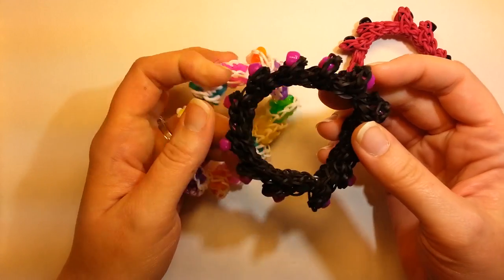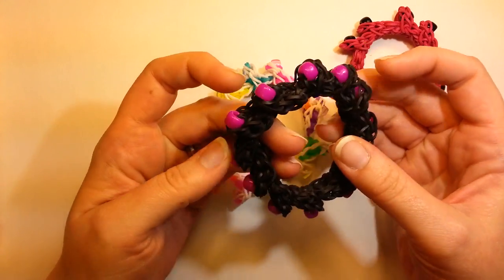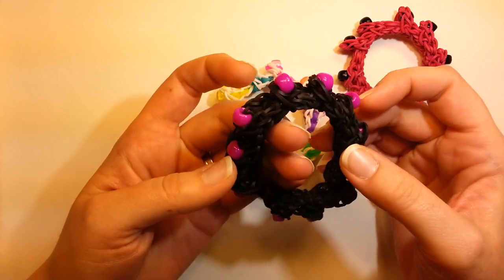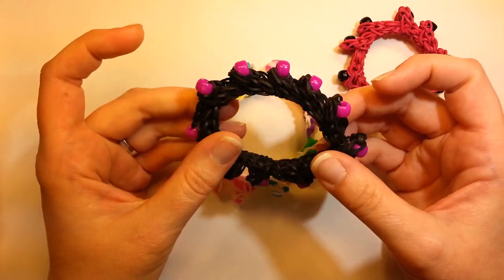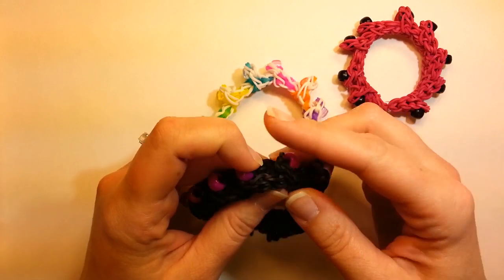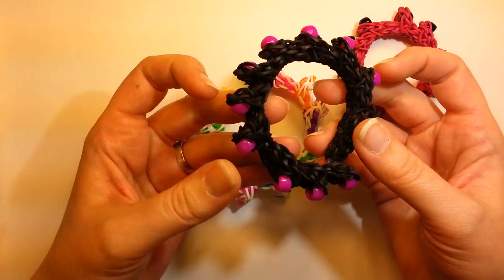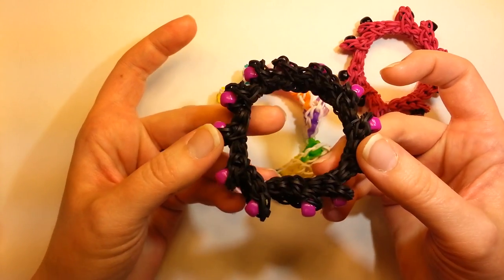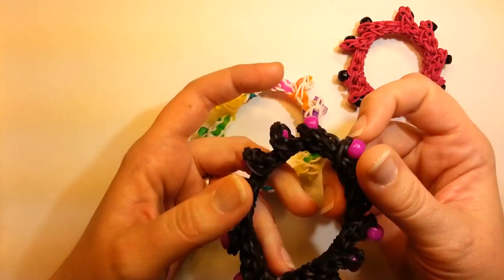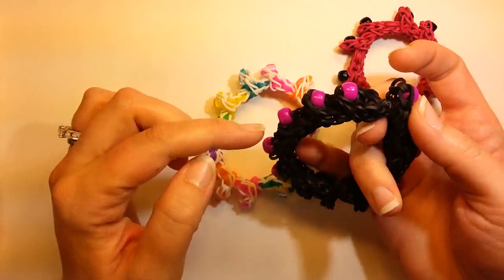This is not the same banding as the armadillo bracelet that I did. It's a larger setup and I've added beads to it, of course. I will do a tutorial that just has the step up part without the beads on it, so you can see what that looks like as well if you don't want to do the beads. I just think it's kind of a neat little pokey bracelet. Reminds me of little steps.